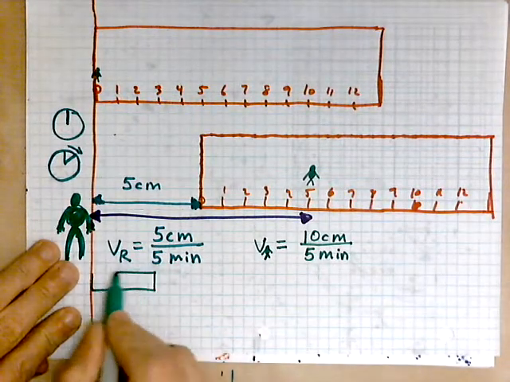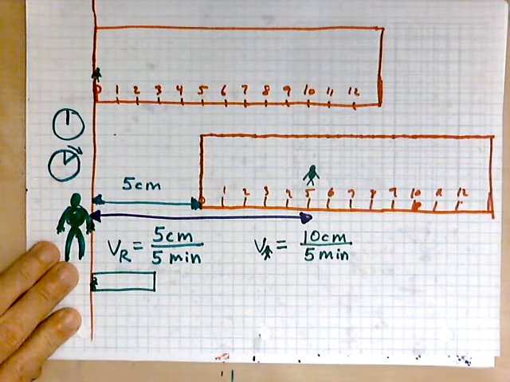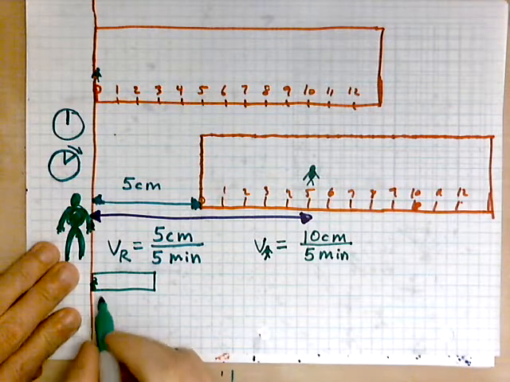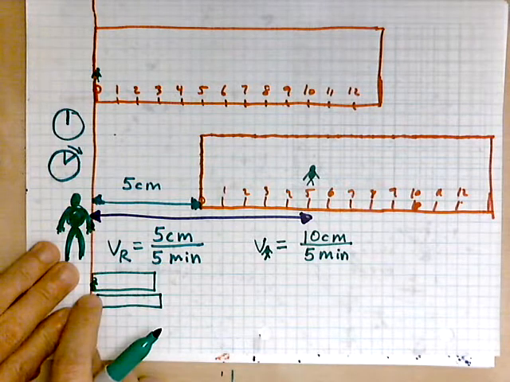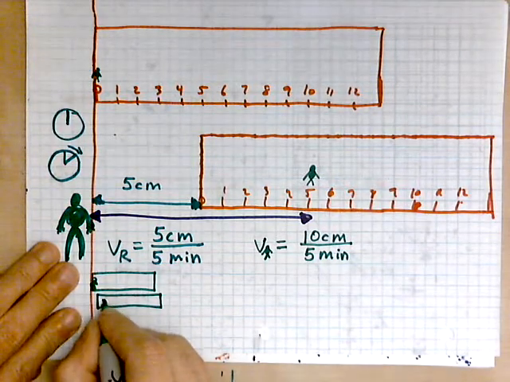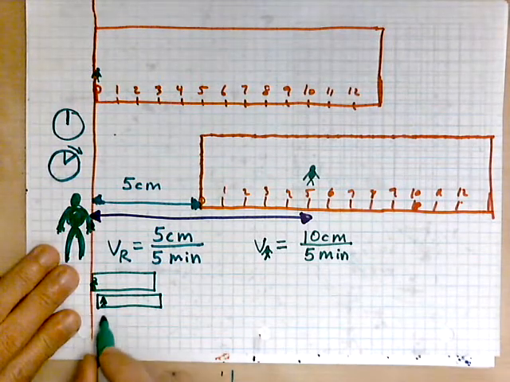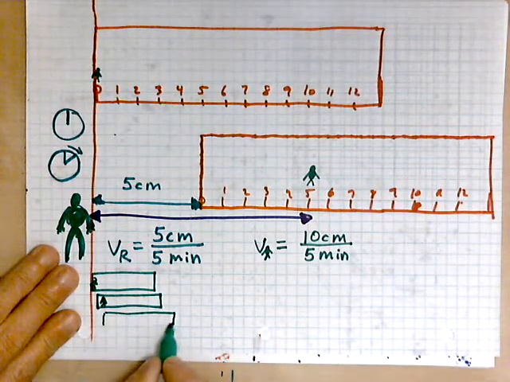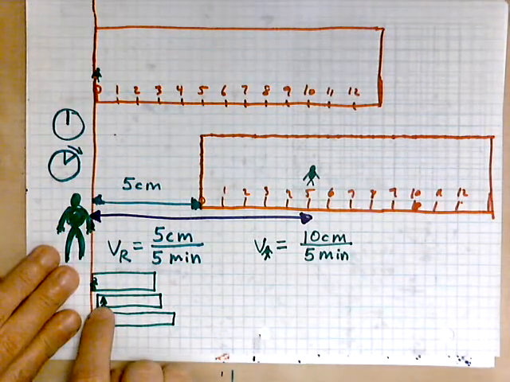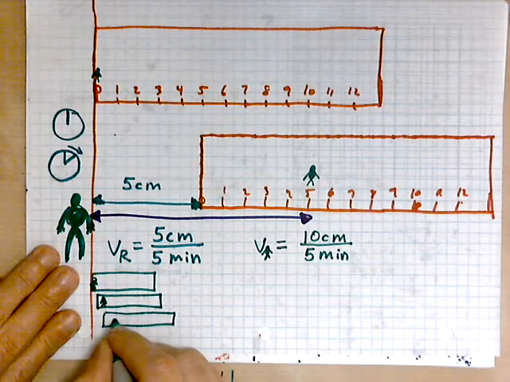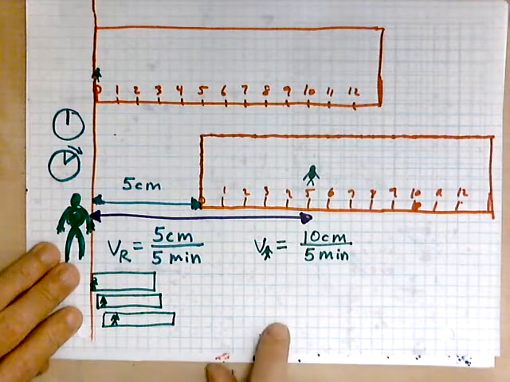Imagine this is the very beginning. This is the ruler, and here's the guy standing on the ruler. 1 minute into the process, the ruler has moved only 1 centimeter, and the little guy on the ruler has also moved 1 centimeter along the ruler. You see now there's a little gap between him and the edge of the ruler. And then 2 minutes into the process, the ruler has moved another 1 centimeter, and this guy on the ruler has moved another 1 centimeter along the ruler. You see how the gap between him and the edge is increasing?